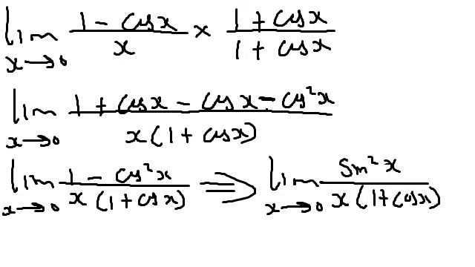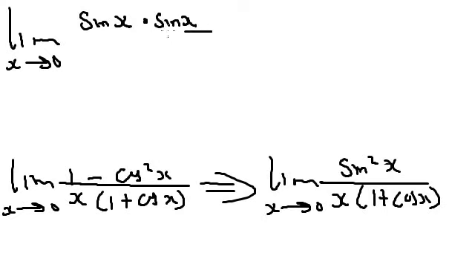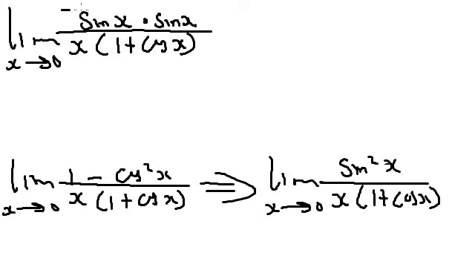Now let me try to get rid of the above expressions so we can have enough space. Now you notice that sine squared x can be split into sine x multiplied by sine x, then divided by x multiplied by 1 plus cosine x. Now what I would like to do is to break this, because these two look similar. I can convert them to something I know. So that is why I would need to do that.